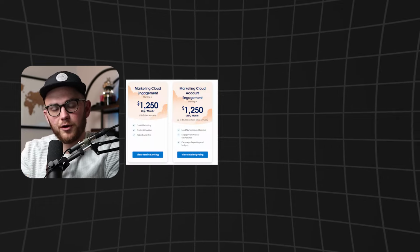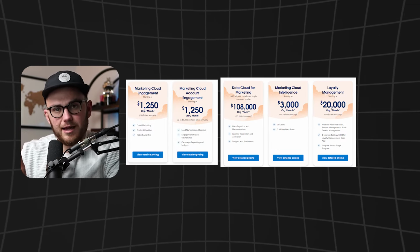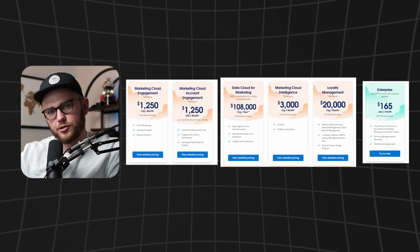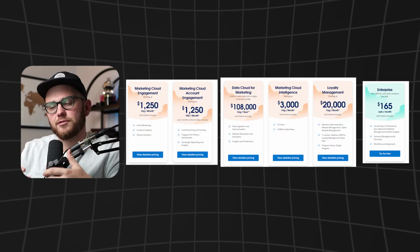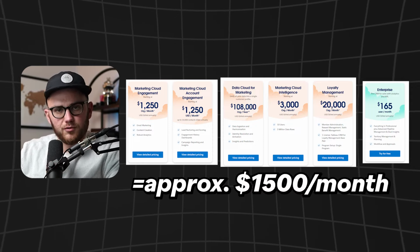But if you use Salesforce, you know that this is not the only cost. That would be for one cloud platform, and Salesforce has several of them. For example, the lowest plan on their Marketing Cloud is $12.50 a month, and it just goes up from there, including a plan that's $108,000 a year. Then there are other products like the Sales Cloud, which is like $165 a month, and basically you're just going to need to add all of these things together. And the story here at the end of the day is you're likely going to end up spending $1,500 a month or more for your Salesforce CRM.